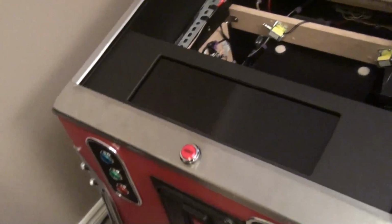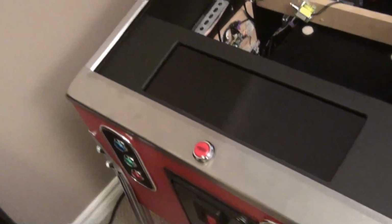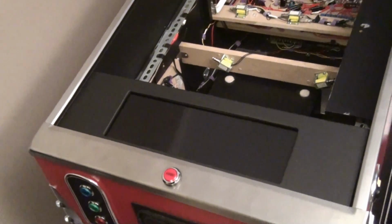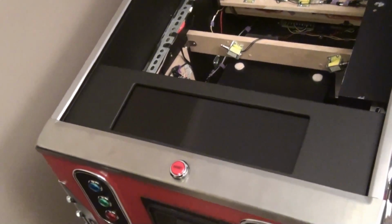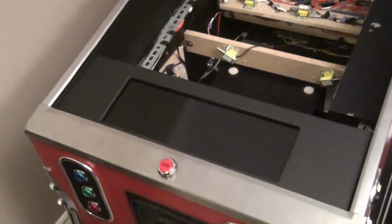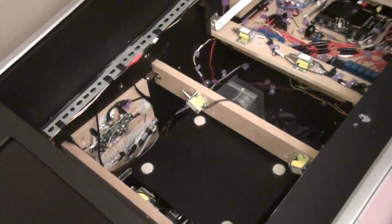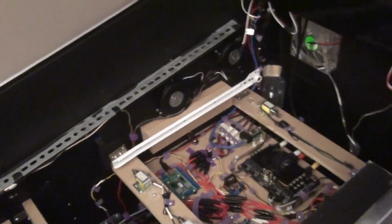And of course, what the heck is that above the fire button? Well, it's a small screen. I'm going to have basically an apron screen that's going to be used for anything you want. If you want to have the DMD display there, sure, you can do that. If you want to have topper videos, you can do that. If you want under videos, or instruction cards, you can do that. It's pretty much whatever you want. I don't know, I'm going to figure it out. Who knows what I'm going to use it for.